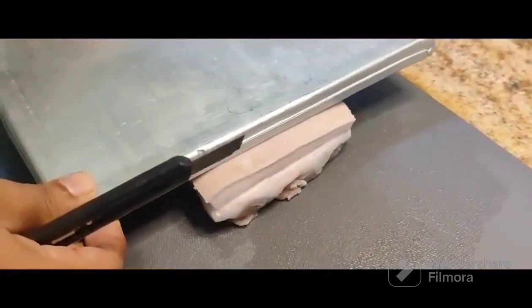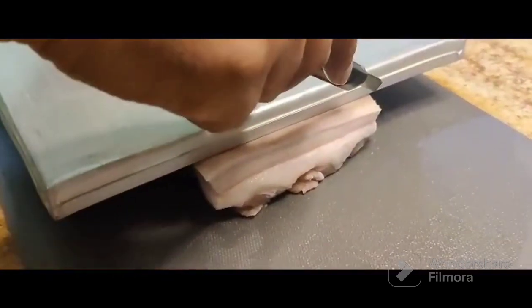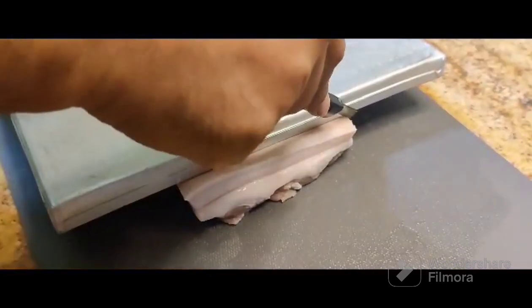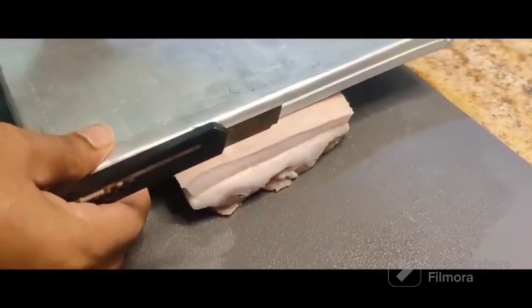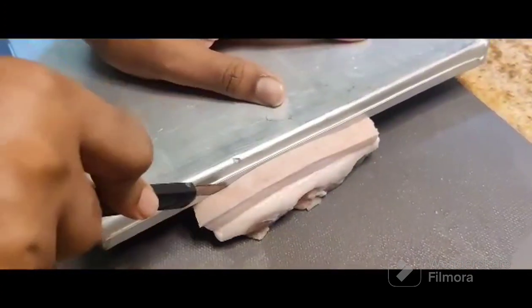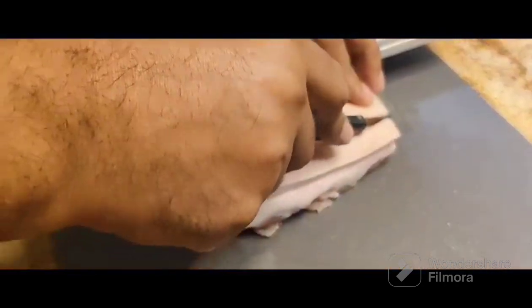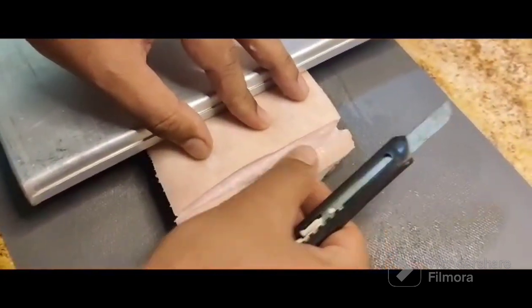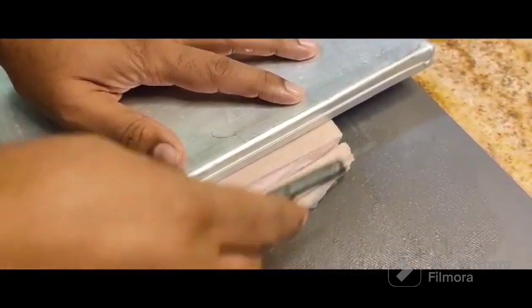Now we use a tray, and we cut about 1 centimeter of width with this X-Acto knife. We cut about 1 centimeter wide, and we take it about 1/4 inch thick, 1/4 inch deep. That's this deep, and we keep running this along the entire length.